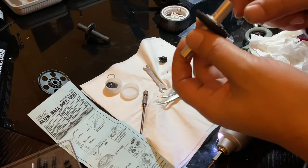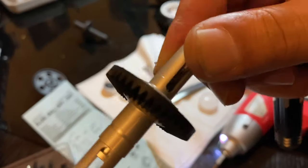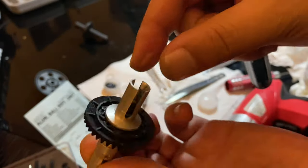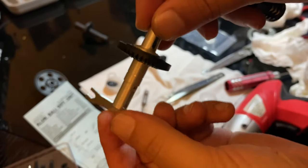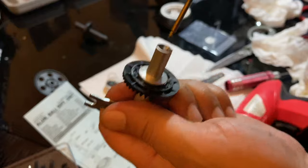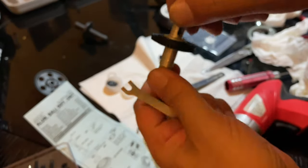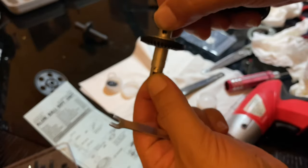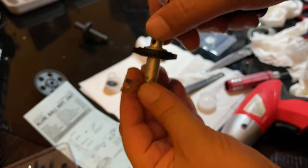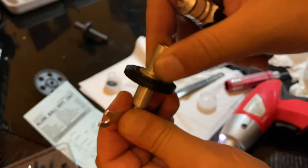Well guys, after figuring it out multiple times, I opened and closed it. This bad boy over here with the alloys and the screw. Don't over tighten this screw, as the manual says. The assembly instruction says don't over tighten. So once you reach a level, you are ready. If you over-tighten, it will be harder to move it. If you completely tighten down, it will be locked. So, I want it to be open a little bit, so I'm going to loosen the screw back in. And it's not moving, it's not playing.